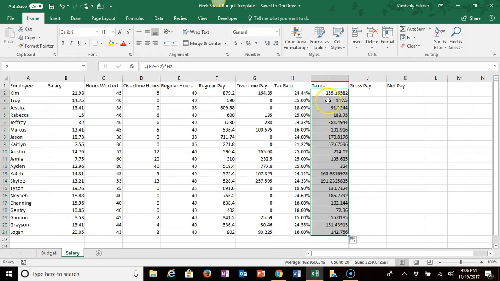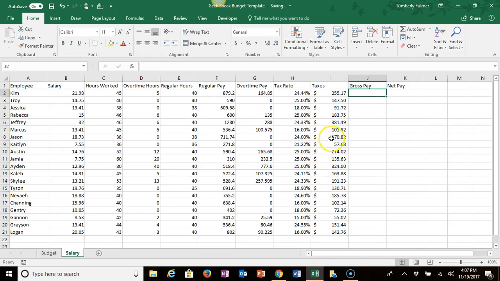Okay, now you notice it's kind of hard to read what the dollar amount is, so let's make this column money, or we can actually just decrease the decimals. If we decrease the decimals down to 2, it will show up as dollar signs, or you could simply hit the dollar amount and it will bring a dollar sign in front of what the taxes are going to be.